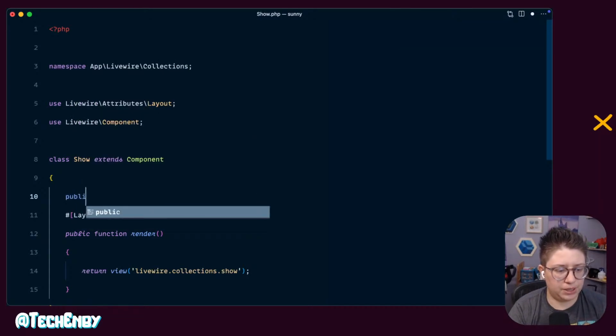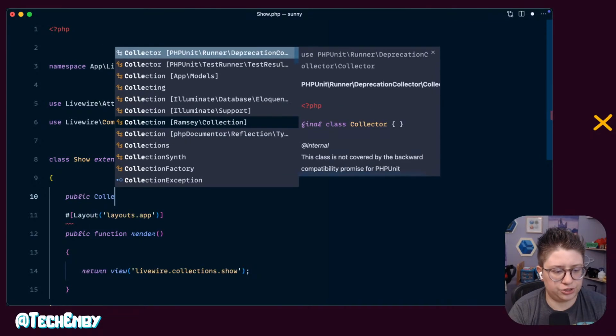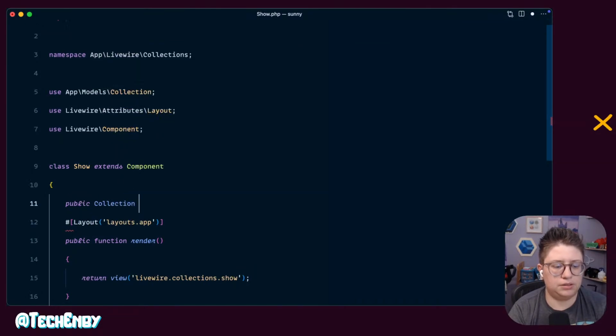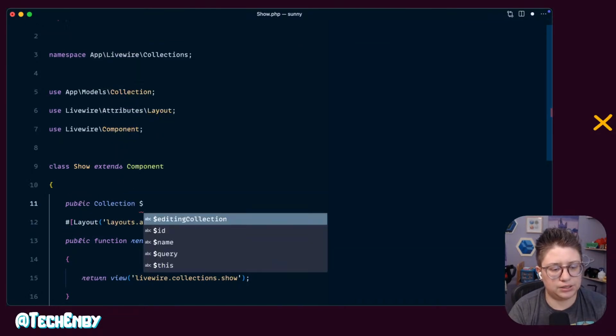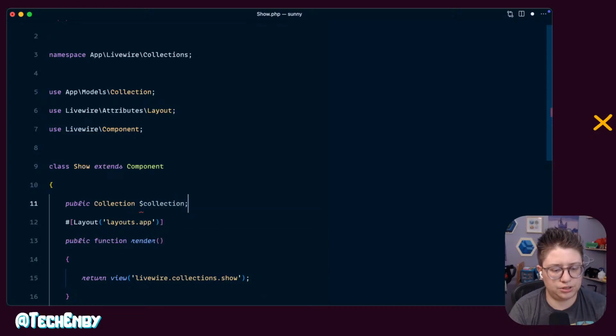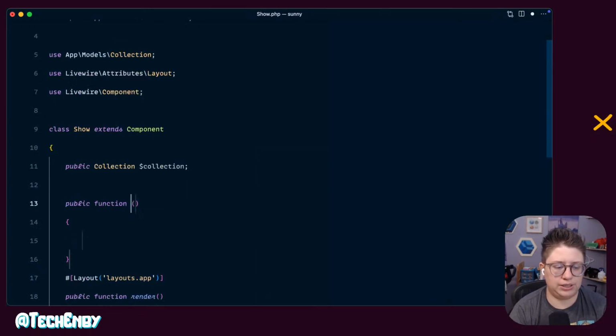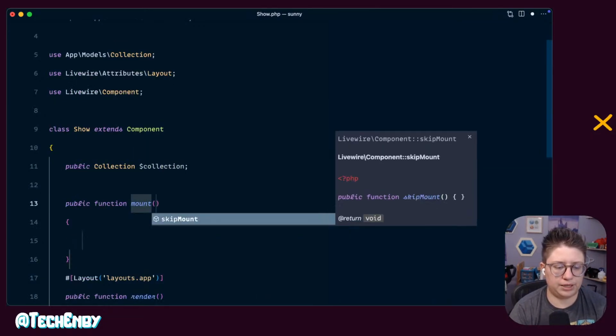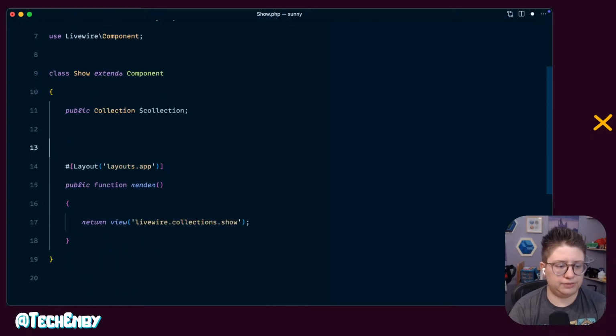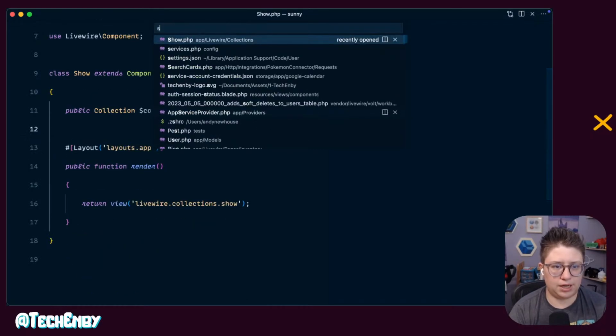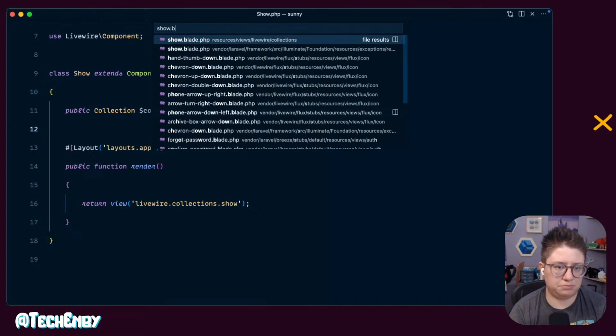So let's do public collection model and call it collection. And that should get route model bound for us with Livewire. So we shouldn't need a mount method. But let's see if I'm not lying. I hope I'm not lying, but I could be.